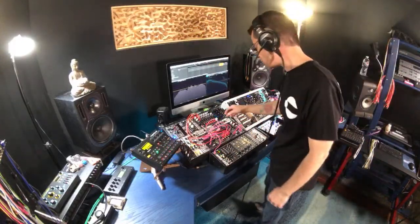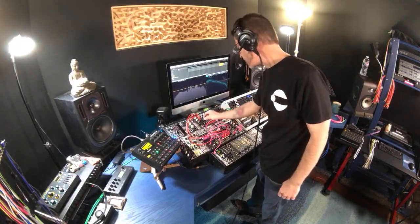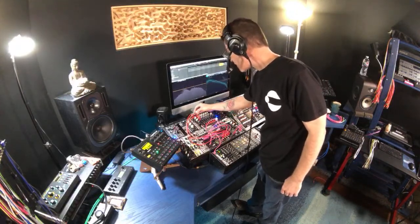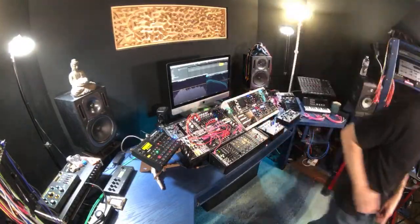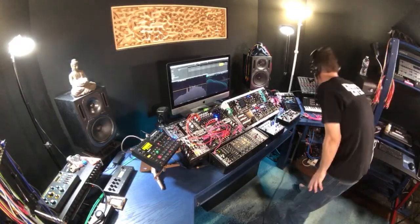Okay, cool. We're going to start working on these levels now. Let's go ahead and mute everything except for that kick drum. And let's mute that clap. And let me just turn this level up just a tiny bit on my mixer so that I can get this looking like where the other was when we set the level for the dub techno track this morning. Okay, how are we doing on the volume?